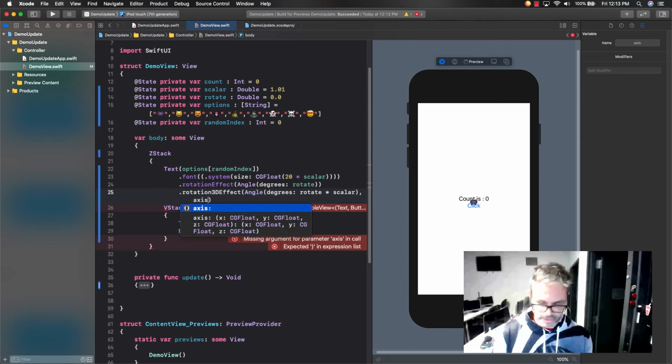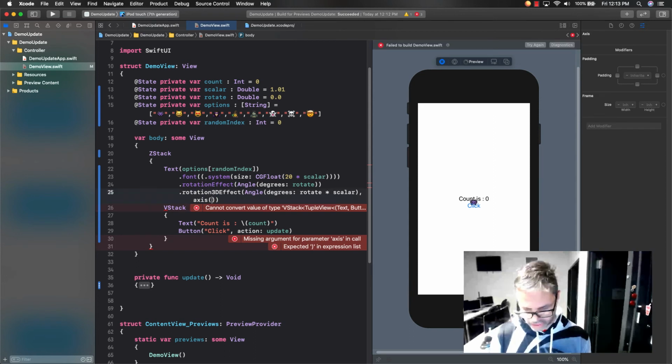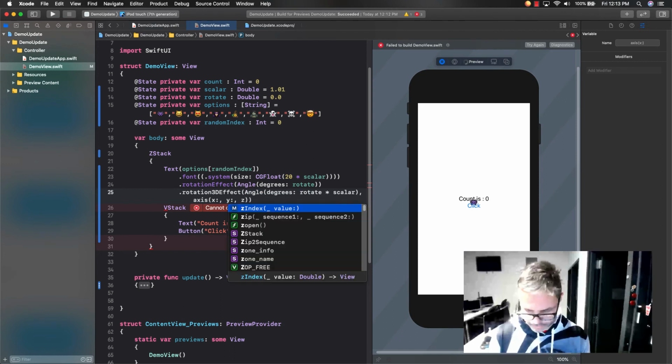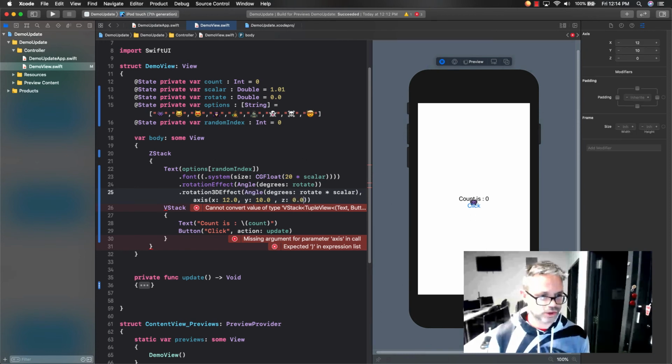And for axis parameters, we have an x, y, and a z. And inside that, we'll just go ahead and do x colon, comma, y colon, and a z colon. And we're going to start off the x colon at a 12.0, our y colon at a 10.0, and our z colon at 0.0, because we don't need to do anything special on it.